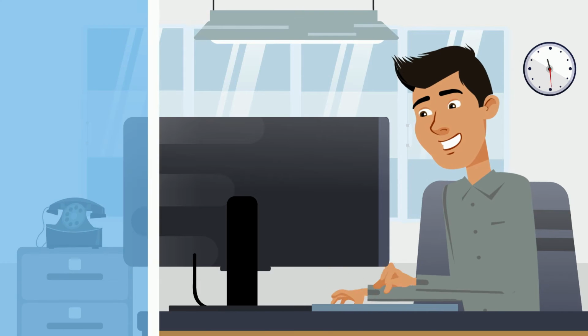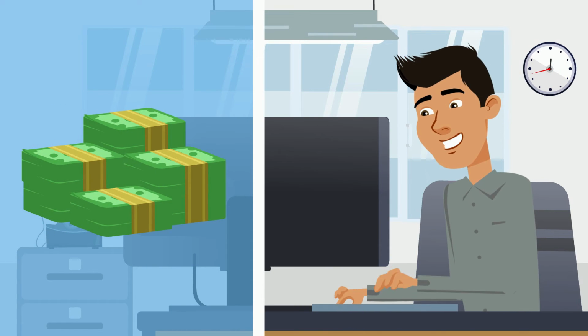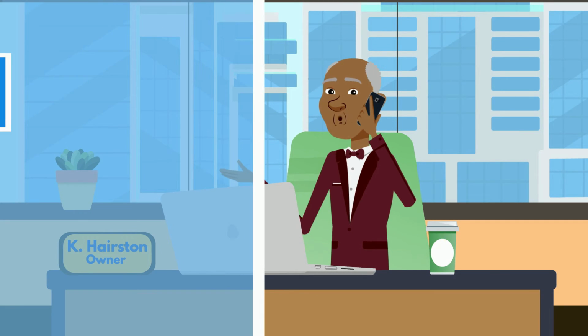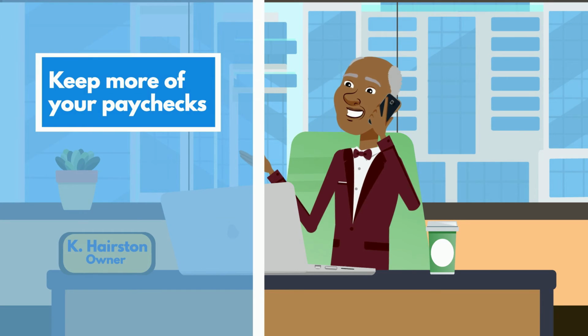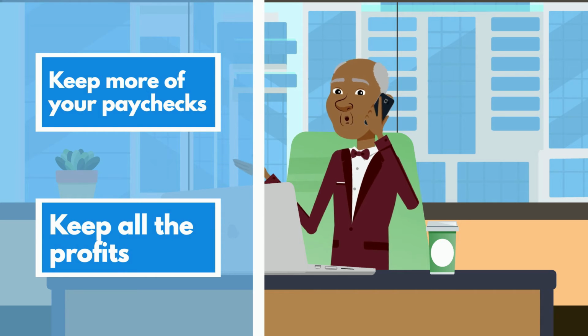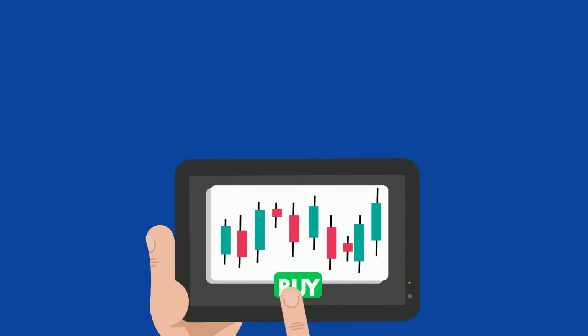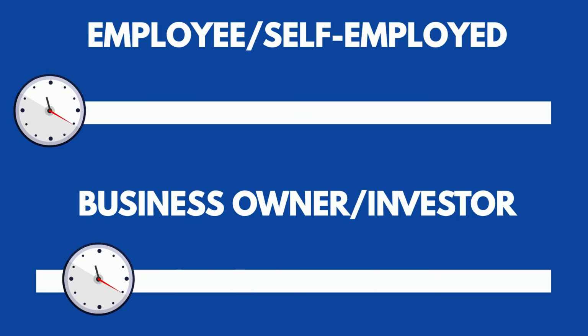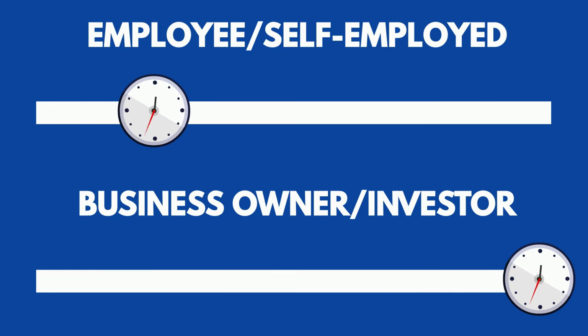If you work for someone else, all of your hard-earned cash gets taken away from you in taxes. However, when you own a business, not only do you keep more of your paychecks, with fewer taxes, but you also get to keep all of the profits from your company's success. By starting or buying a business that allows you to invest as well as earn income, you will be able to build wealth much faster than if you just worked for someone else.